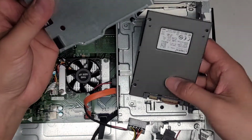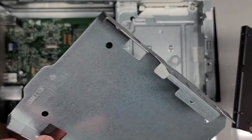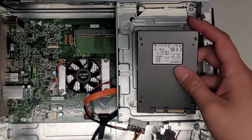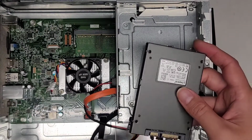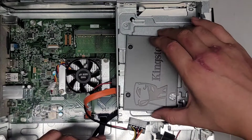How would we mount this properly? We might have to just leave it rattling around in there because I don't see a way that we can actually get this to go properly. So it would actually sit upside down this way.